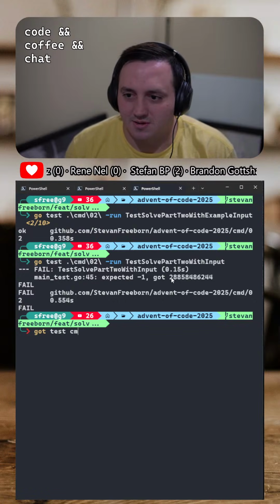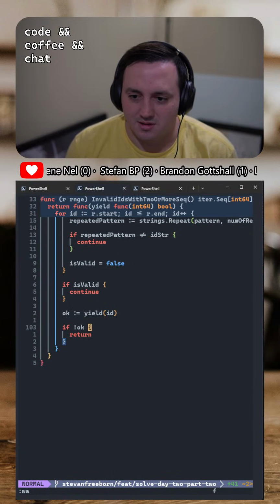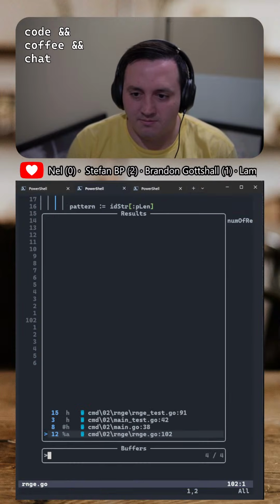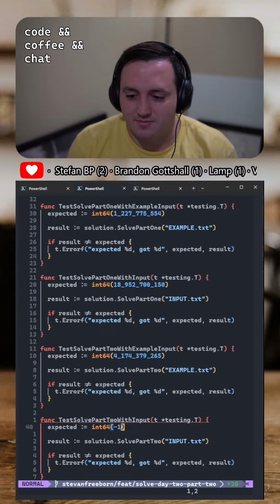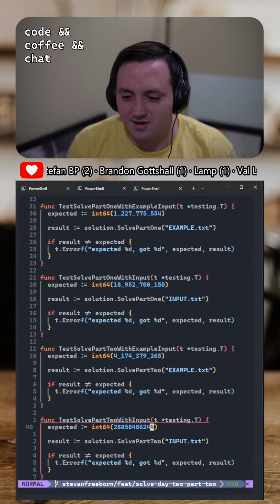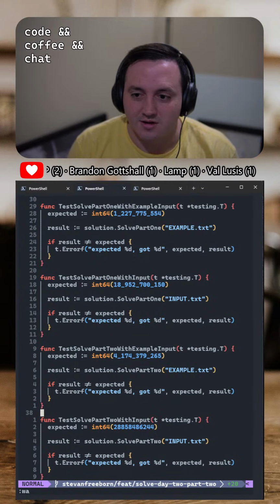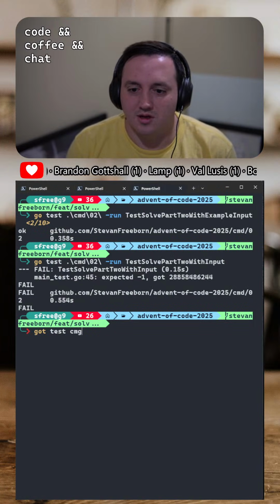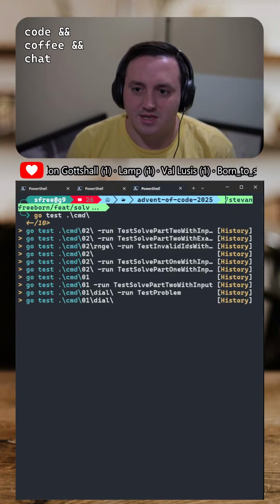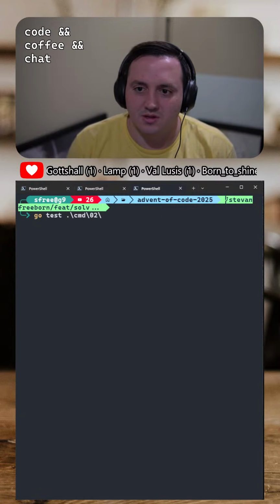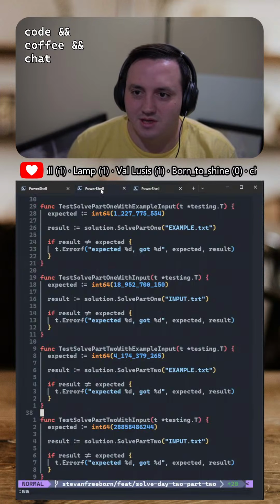Oh, and also this is the right answer. So let's copy. Paste that. Dude, that's awesome. We made record time. It's not even 6 o'clock yet. This is our best Advent of Code solution so far, or our fastest so far. Okay, so go test CMD 02. They should all pass. Yes, let's go. They all pass in like less than a half second too. So even though they're brute force, they're pretty speedy.